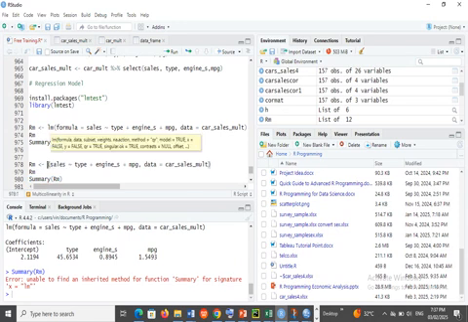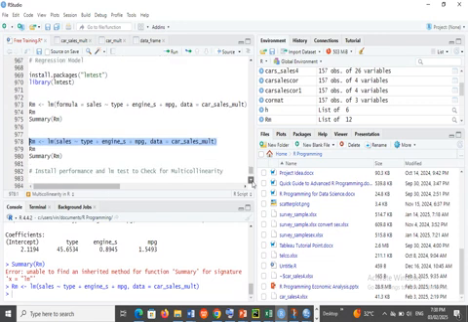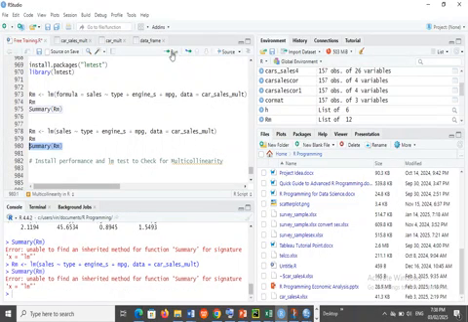No, let me see why we are having this issue. Also, another way we can do this, since we have more than one variable, we can just run this with that.